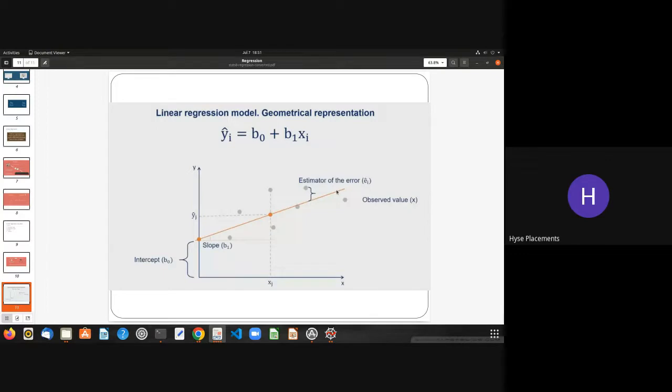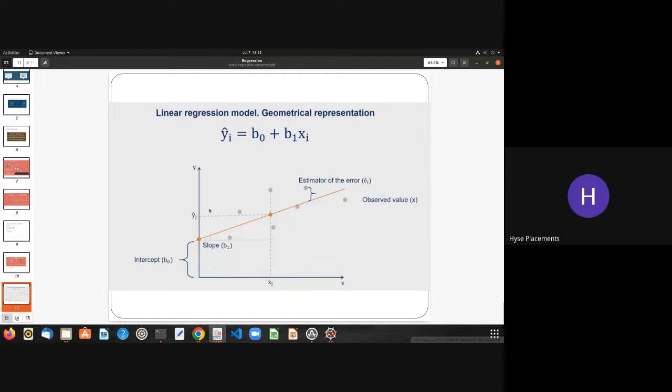So how are you going to fix that the orange line is the best fitted line for the actual data points? It depends upon the error rate again. The lower the error rate, the higher the accuracy, right? So if this line has good accuracy compared to all the other lines, you are going to fix this line, and you are going to do predictions with this line and with this slope in the future.